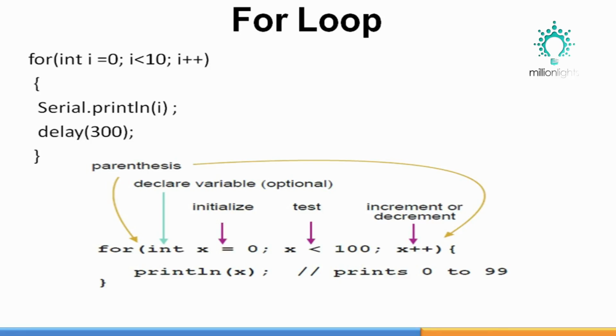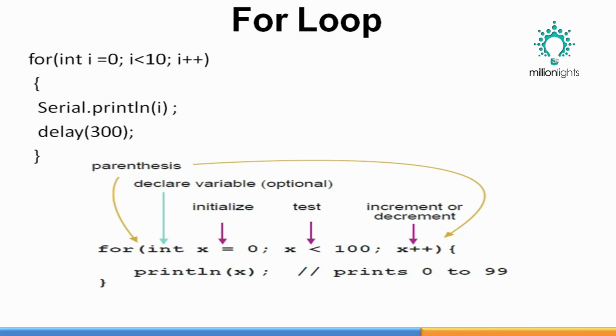and then we take a delay of 300 milliseconds and we once again go up. Now when we go up, we increment and the value of I becomes 2. Now 2 is less than 10, true, we print 2. Then once again we go up, and the value of I becomes 3. It will work for 3, 4, 5, 6, 7, 8, 9. 9 is also less than 10, so it will print for 9.